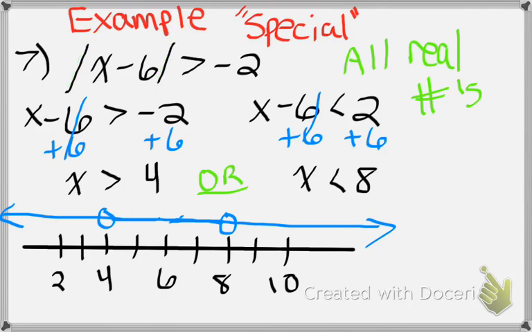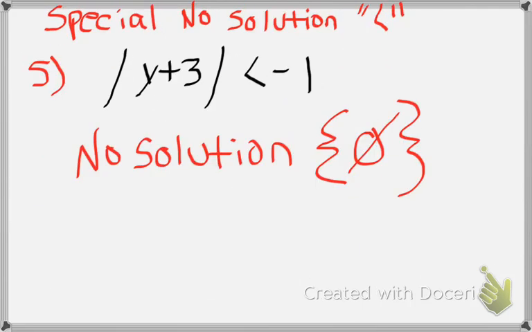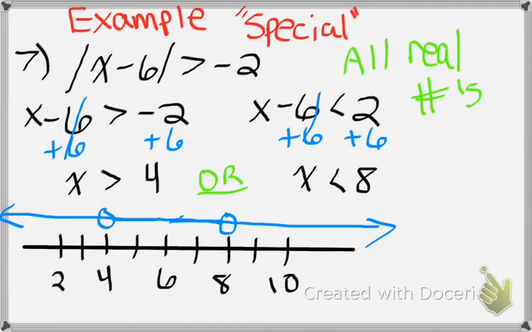But it can equal 0. The absolute value of 0, if all that was 0, can equal 0. So that would be allowed. And it can equal 1, 2, 3, 4, 5, 6, 7, 8. It can equal positive numbers. But I agree with you that it can't be -1. But because it does have some possibilities that are greater than -2 that it can be, that's why we actually pursue it. Whereas the difference on this one is it says less than -1. It's saying only negative numbers. It's saying y plus 3 can only be less than -1. It'll only be a negative number. We already said the absolute value will never be a negative number. So that's why this one is no solution, whereas this one we actually pursued because it did have some solutions.